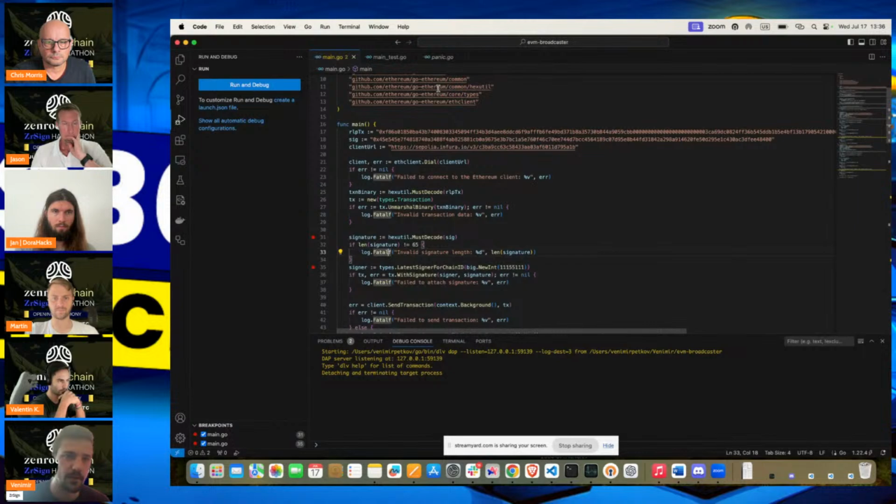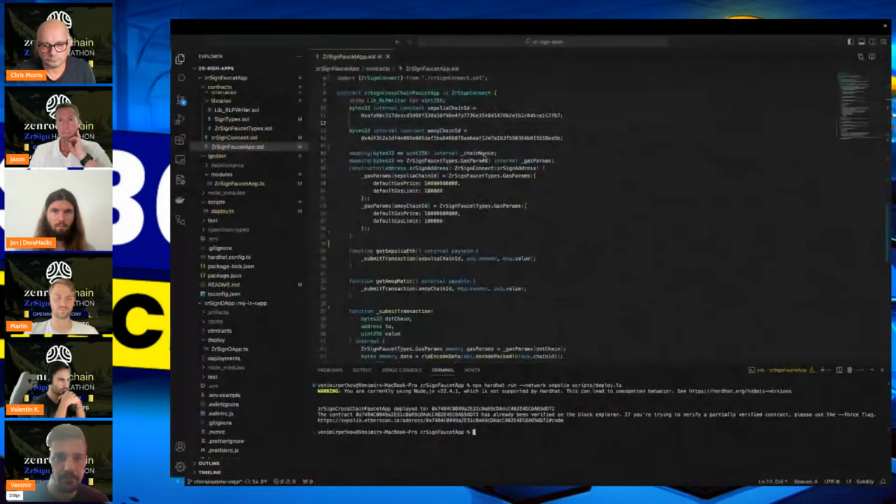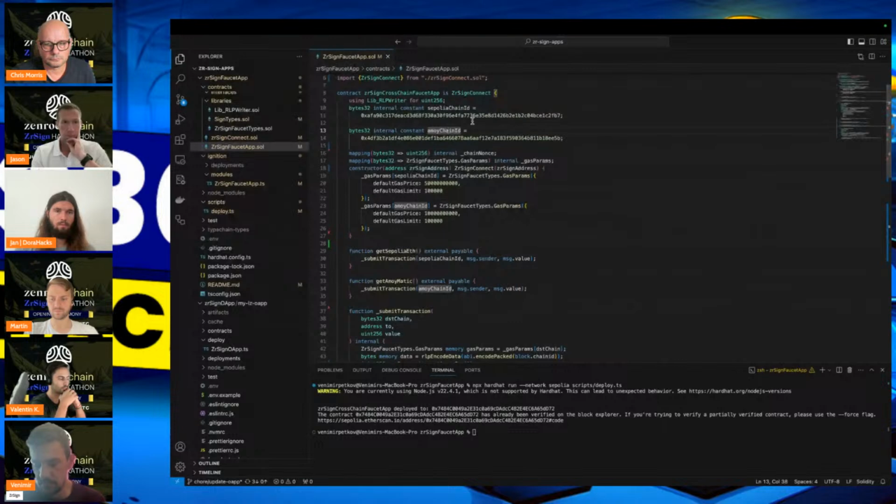In today's demo, I would like to show you a test example of what I call a zrSign cross-chain facet. What this contract does is it's connected to the zrSign contract.